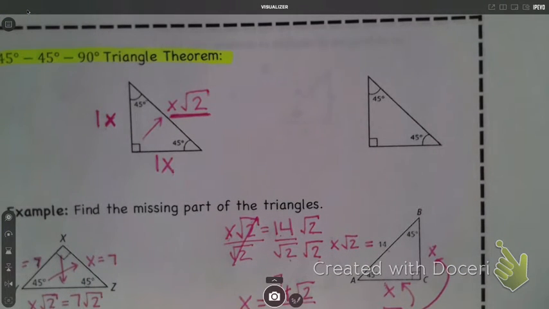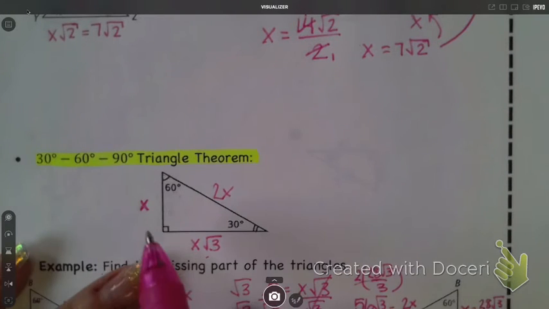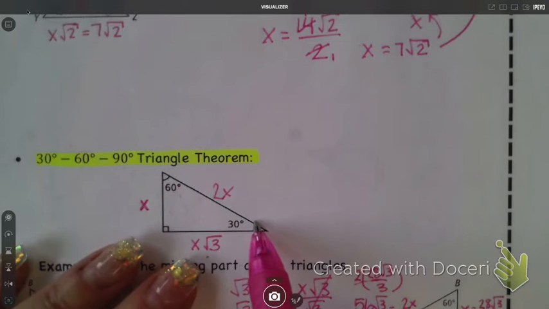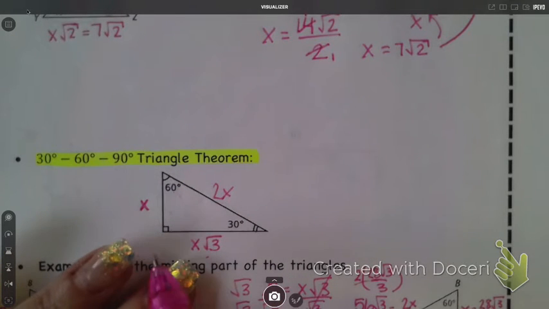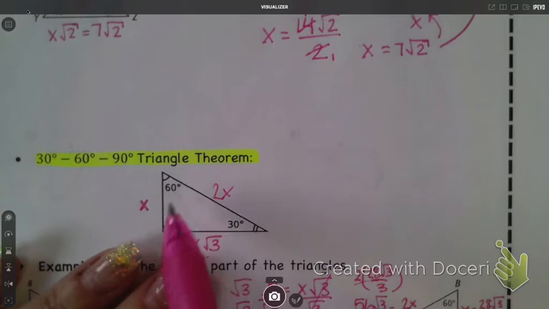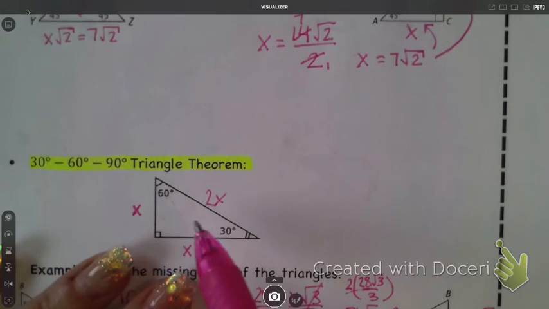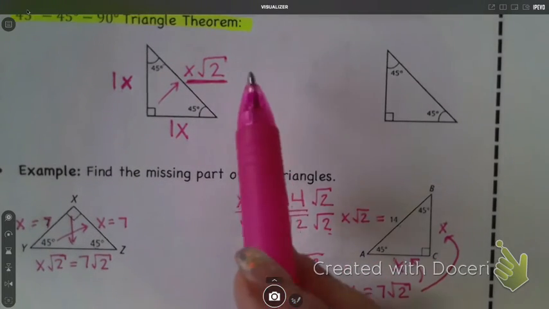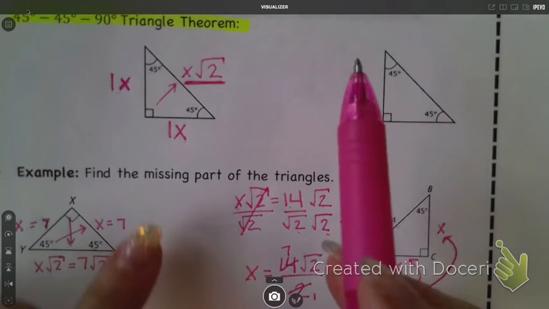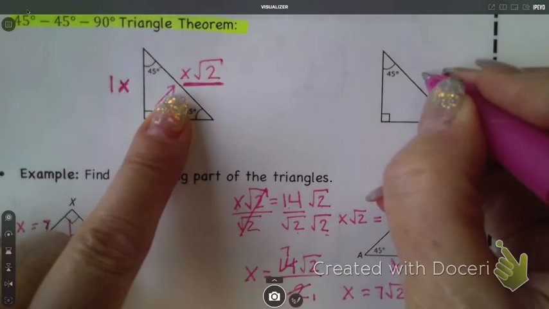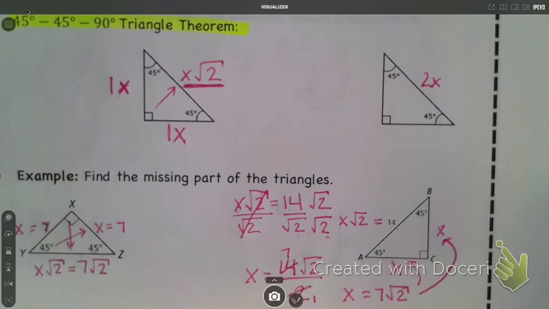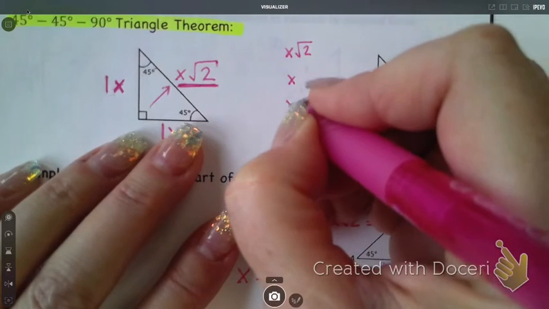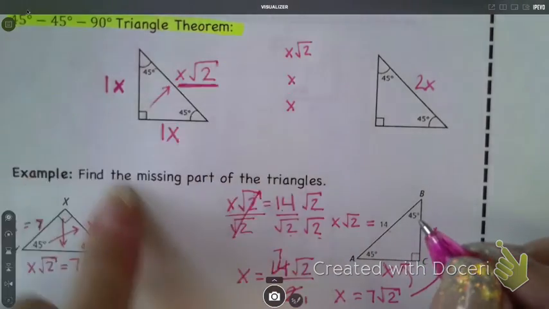Okay, so down at the bottom, I have 1, square root of 3, and 2, correct? I have 2 for the hypotenuse. When I was in trig, I would always get confused. I'm like, okay, which one has a 2 and which one has a square root of 2? My brain was just getting overloaded. I'm like, can't I make it all just 2? Well, can't I make just this side 2x? I thought about it. If I have x square root of 2, x, and x, so if I multiply one side, I have to multiply all 3 sides, correct?